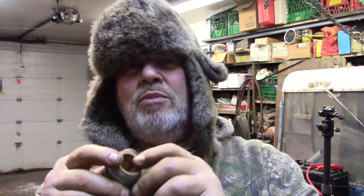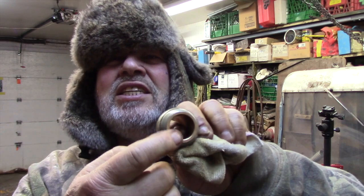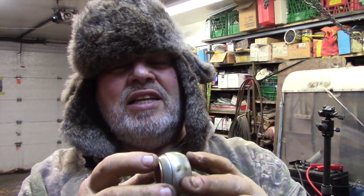Anyways, if there's another number, it's pressed inside under the brass. I found some brass bushings like this here. They tell you the length and the shoulder and the inside diameter, the outside diameter, all of about $7. So for $35, I can buy the whole bushing all pressed. I'm thinking out loud, that's what I'm doing.